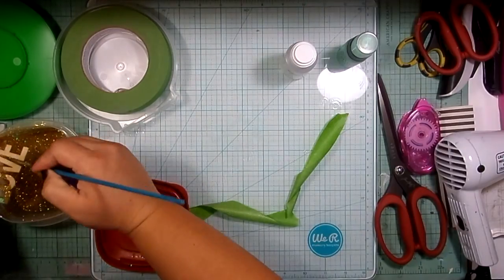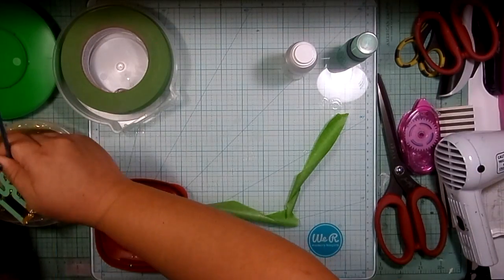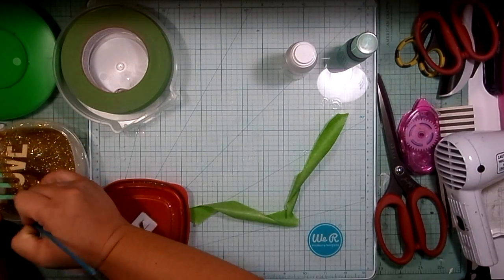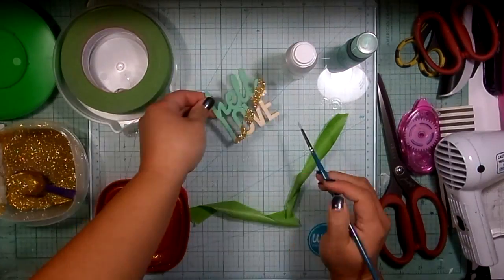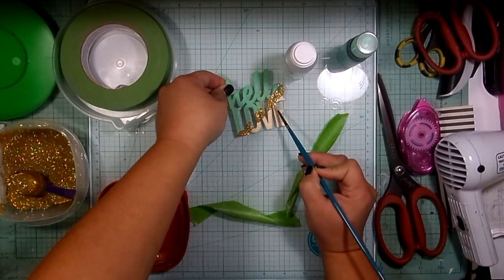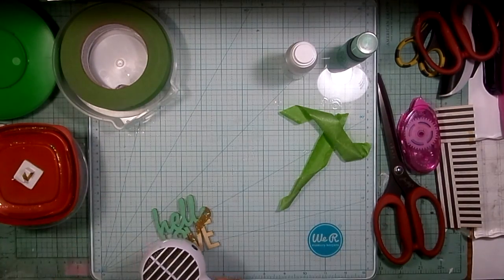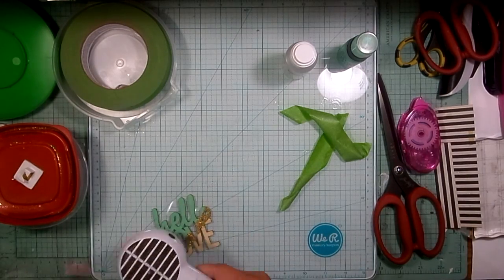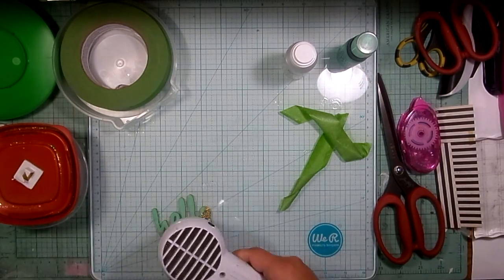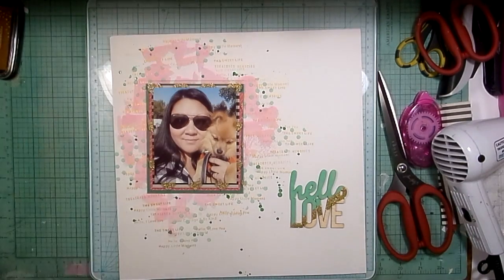In fact, I'm going to get a lot of strays, so I'm just going to take this brush and clean up. I don't need it perfect, but just so it's somewhat of a straight edge there. And with it being wood grain, a lot of the glitter kind of stuck into the grains of the wood. Anyways, I heat that up, and I actually like the way it came out. It's not perfect by any means, but I'm not going for perfection, so I like the way it looks. So that is going to be my title.